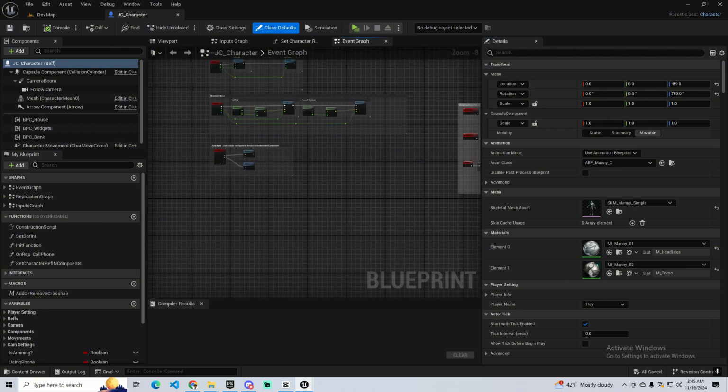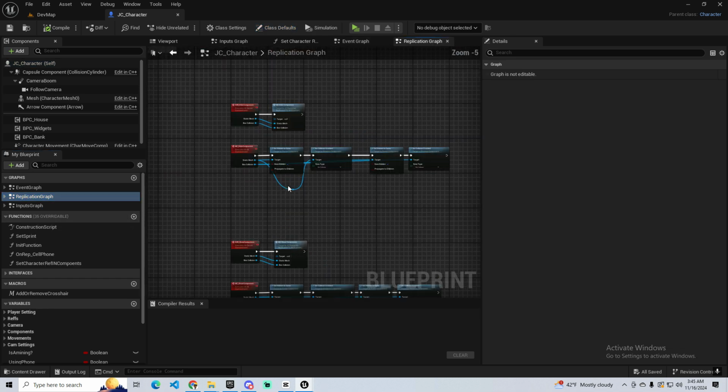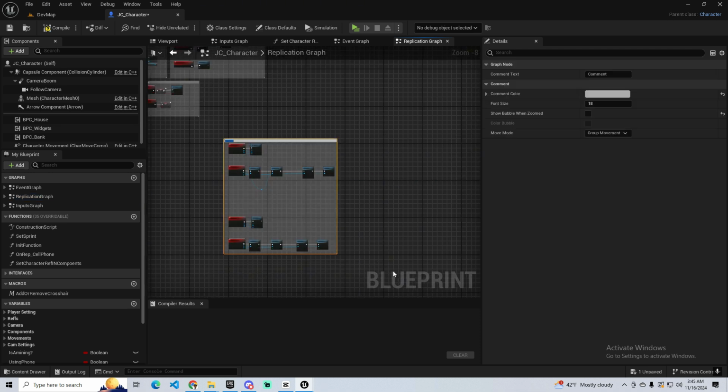Okay, and let's open the replication graph. What's this? Okay, this will be show and hide components.